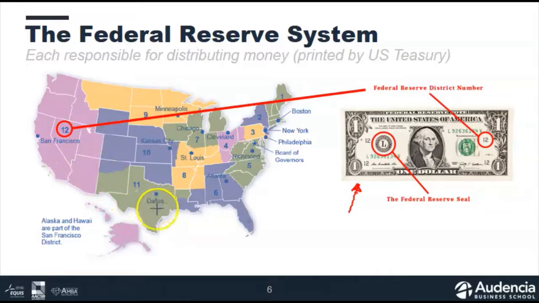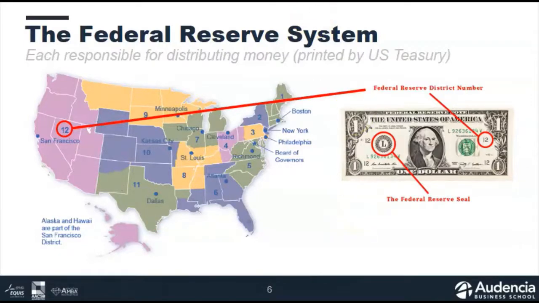Now, these regional banks existed years ago also to help clear checks. Imagine you live here in Dallas, you live in your house, and you write a check and you send it to a company that's in San Francisco. Well, the check first goes through the Dallas branch. It's routed then to San Francisco, and then the monies are transferred between these regional banks. Today, this idea of routing checks around different regional banks is less of a concern. It still exists, but the banking and the monetary system has evolved substantially since then.